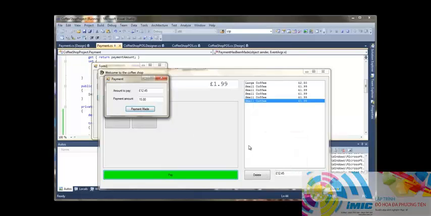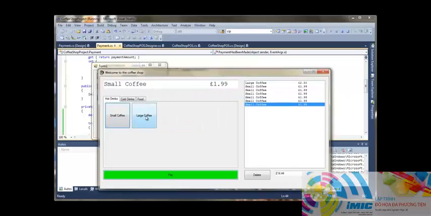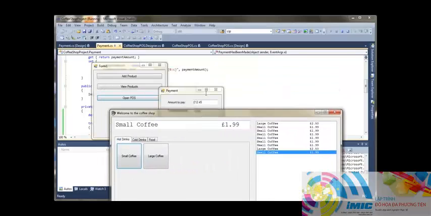So the only thing to do is to close that form down once the event has been caught, and to complete the transaction, and we'll look at how we do that in the next video. One thing that is just worth mentioning at the minute, we would like to prevent them clicking on any buttons when the payment dialog is there. So I'm just going to show you how you quickly fix that problem.